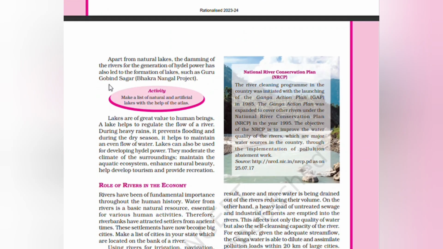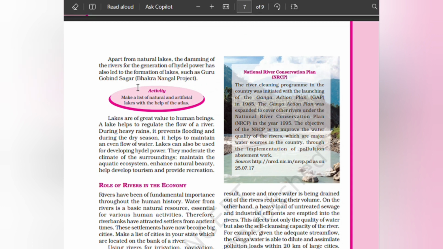Apart from natural lakes, the damming of the rivers for the generation of hydel power has also led to the formation of lakes such as Guru Gobind Sagar, Bhakra Nangal project. Lakes are of great value to human beings. A lake helps to regulate the flow of a river during heavy rains. It prevents flooding, and during the dry season, it also helps to maintain an even flow of water. Lakes can also be used for developing hydel power.